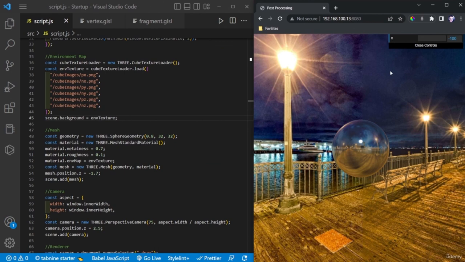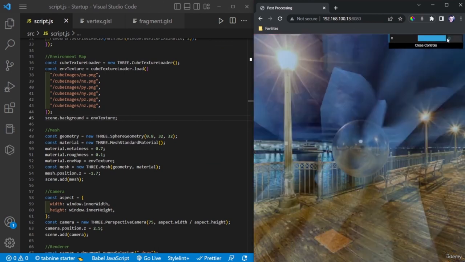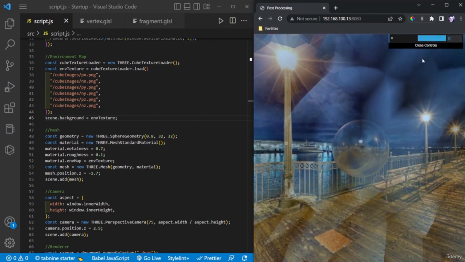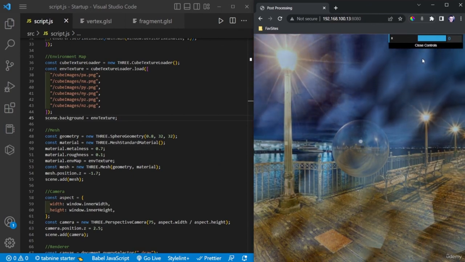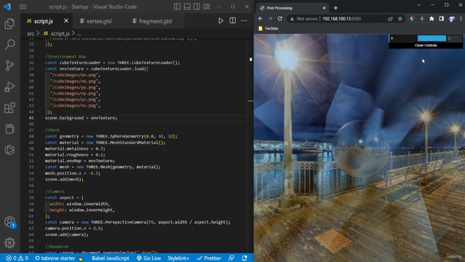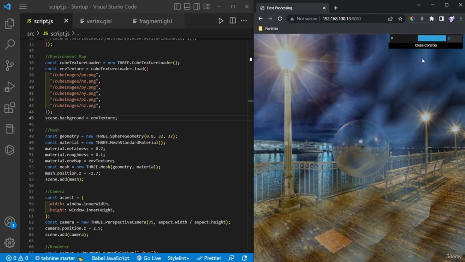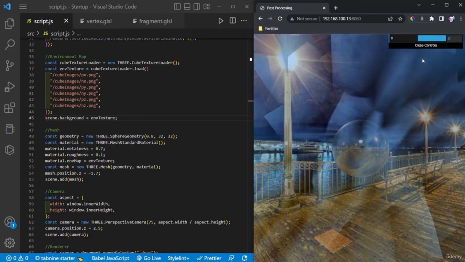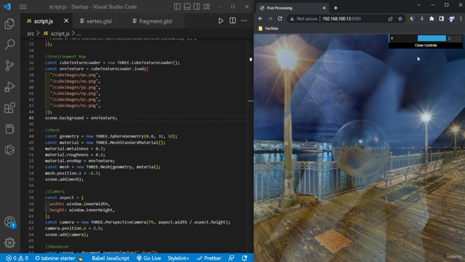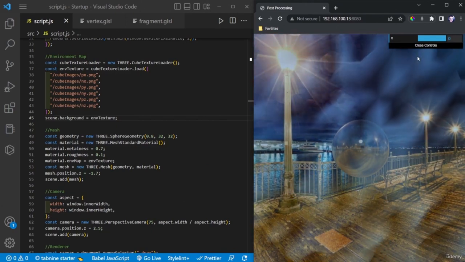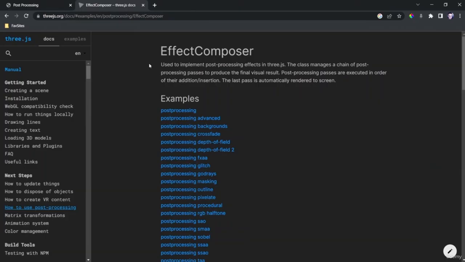And the second scene that will be rendered is the final scene, which is what shows on your screen right now. So as we said, the final render will be the scene, which is the sphere and the environment map, with the effect that you choose. Assume that this filter is what we choose, then the final render will look like this. Now let's try some of the effects that we have.